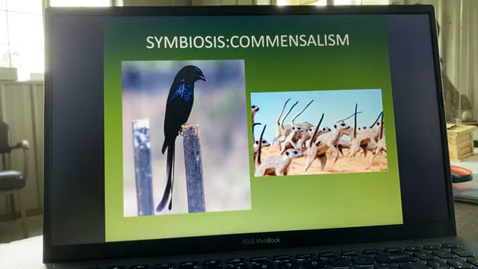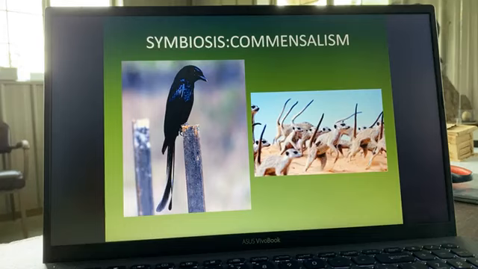If you notice on the right side are these things called meerkats. And meerkats like to eat things. They go out there to eat beetles and scorpions and stuff. So if the drongo happens to see that the meerkats have a nice scorpion all lined up to pounce on, he sounds like a hawk. He makes the hawk sound. That scatters the meerkats. The meerkats all run off, leaving the prey behind, and then the drongo goes down and gets it.